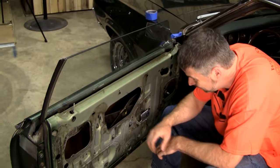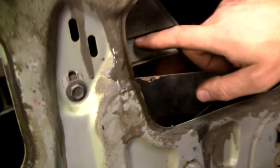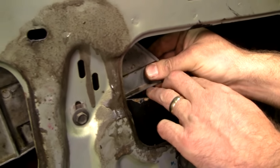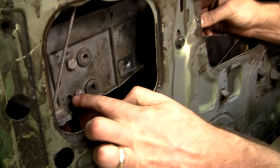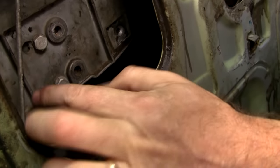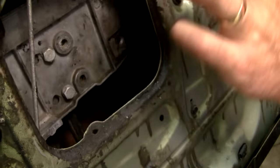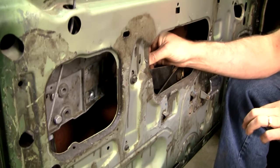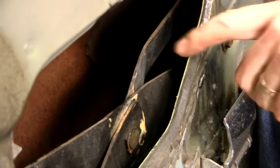This is worse than I thought. Look at here. Somebody got in here and took the track out. There's a track that this rolls in, so we're missing that part. I see we've got the wrong fasteners here. You see people have drilled, trying to line it up for some reason. Man, this is completely boogered in here. So from one end to the other, this is going to need help. Oh, and look how bent the arm is on the regulator.